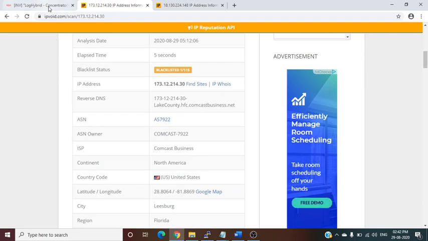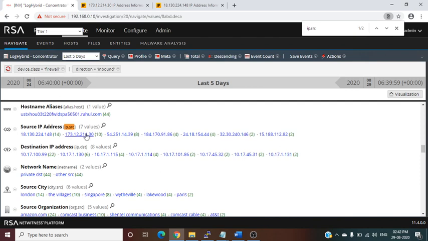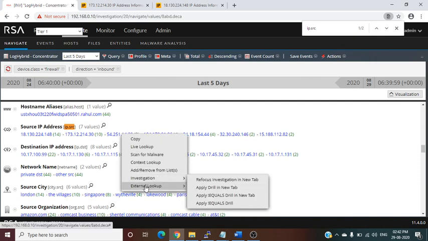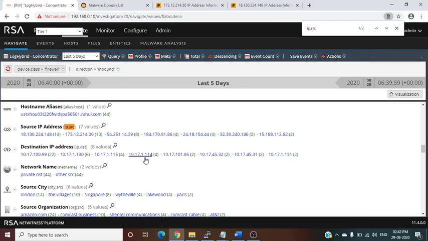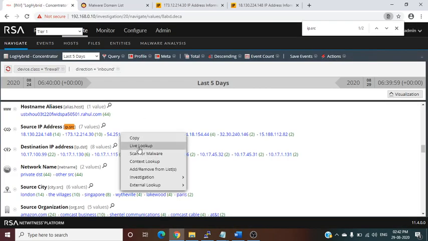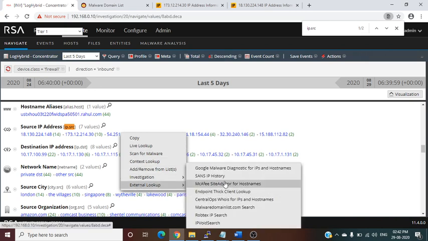So in this way, you can perform an external lookup on open source intelligence tools. Now apart from IPVoid, there are multiple. The Robtex IP search will give you the detail of who is the registrar of the IP, where it is coming from, domain search, everything will be searched from Robtex. Now we can search on malware domain list. Similarly, we can go for Google malware diagnostic, IP and host name.